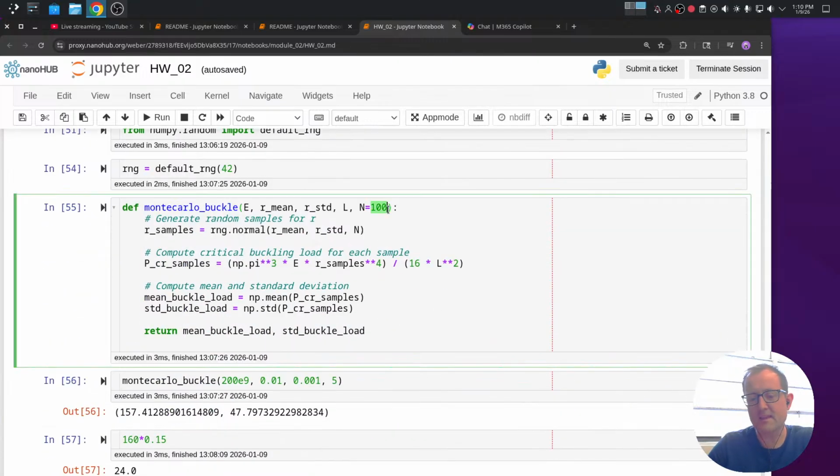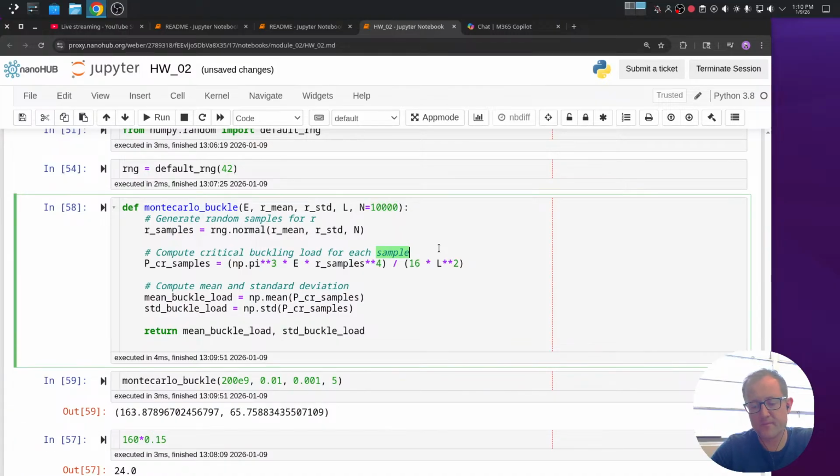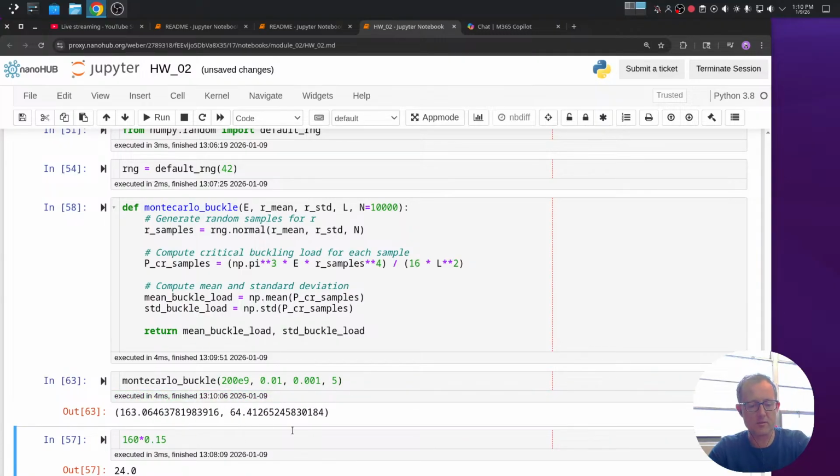And really the way to get there is to keep increasing n, bigger is better. It doesn't change the values, it just changes each time you run this. Here it's 164 and 66 almost every time. 163, 64.4.